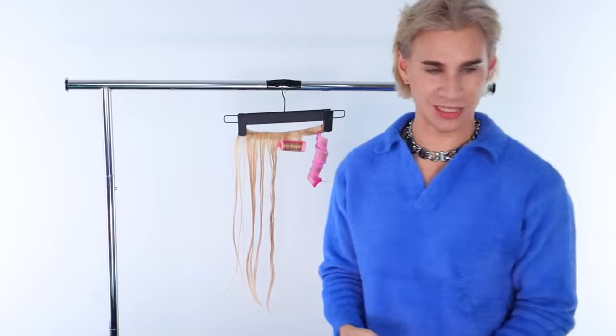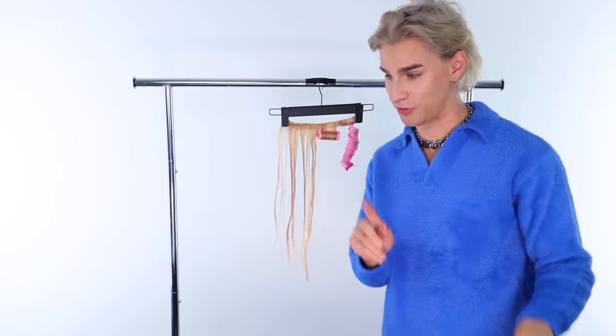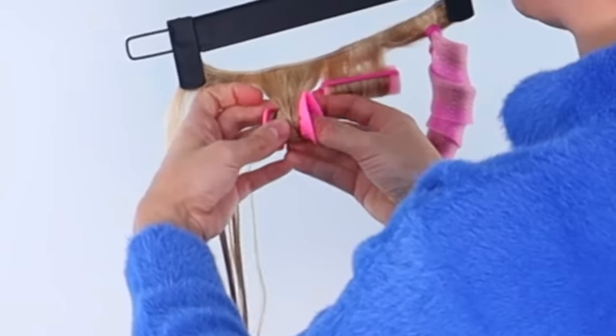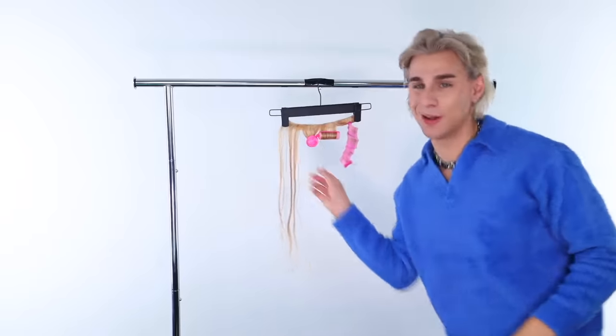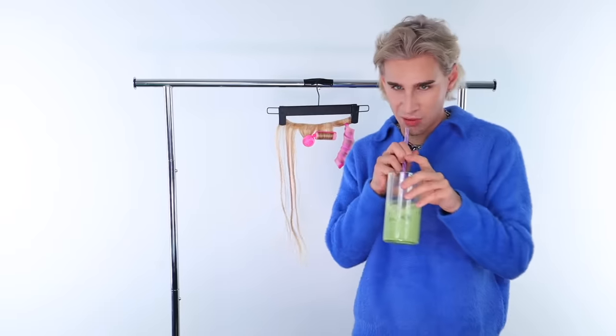I've never used these things before and I am very intrigued. I really like this. This is good for me. Great mental health exercise today. I'm gonna more like twist the hair around so it gets more wavy rather than curly like this, and then I make sure those ends are tucked in, and then I'm gonna whoop. I really like this one. This one's a 10 out of 10 for me already. I don't even care if it looks good. I just love it. I love it so much.